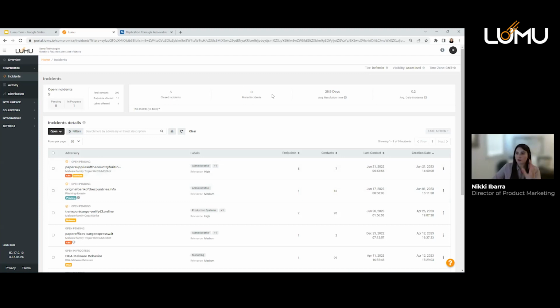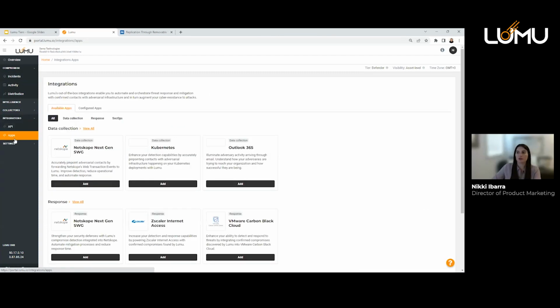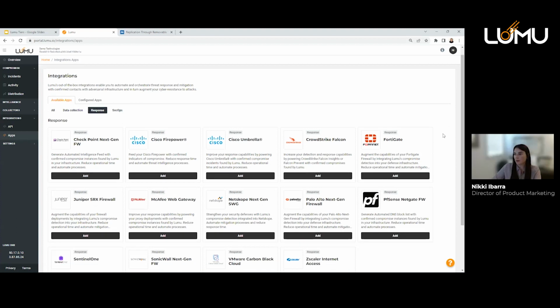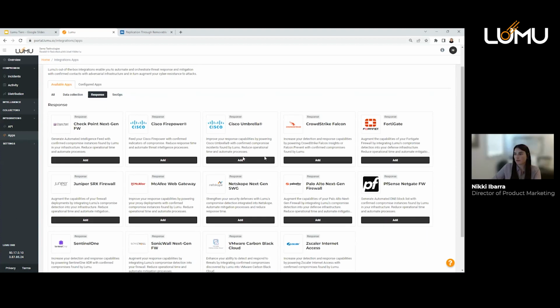All right, so that's really the incidents view. That's the operability perspective. A couple of other things I wanted to show you: adding an integration for response. To be able to do that is fairly easy from our portal environment. You come here to integrations, you click on apps, and if you want to configure an out-of-the-box integration, you select response here, and that really allows you to get started.